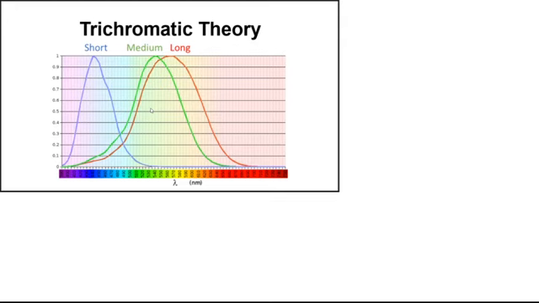For our y-axis, that's really just a measure of intensity. They haven't labeled it, so we don't really care what it is, but higher on that would be more intense responding. And so if we just look at the blue curve, that would be our blue sensitive cone. From that curve, we would see a peak at about the 440 nanometers mark. And that says that at that exact wavelength, we would see the most responding from that particular type of cone.